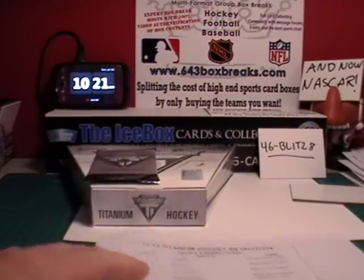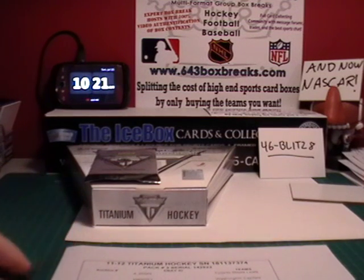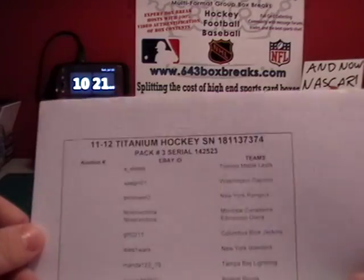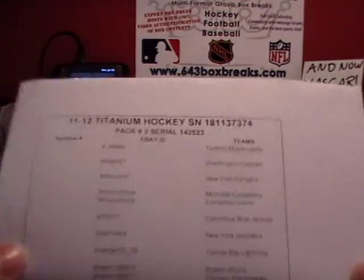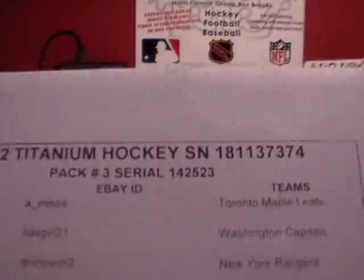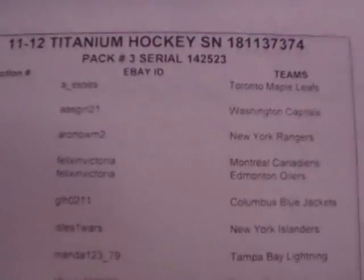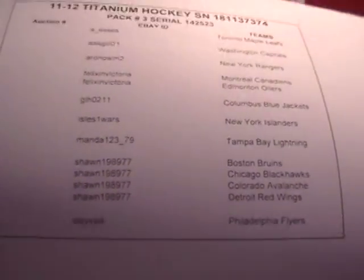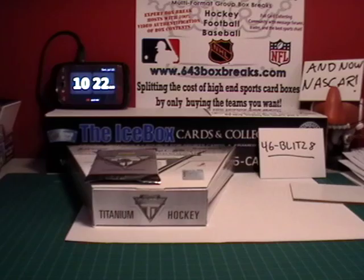List of winning bidders. I had a complaint about privacy because it really is a transaction between me and the individual — everybody happens to be buying from the same pot, you could say. They were upset because I put their name on there, but in the interest of keeping it authentic, I'm going to show you the list of the winning bidders. All this information is available on eBay if you want to look at my closed listings. There were 13 teams sold in this pack; 17 were unsold, so they'll be kept by me.